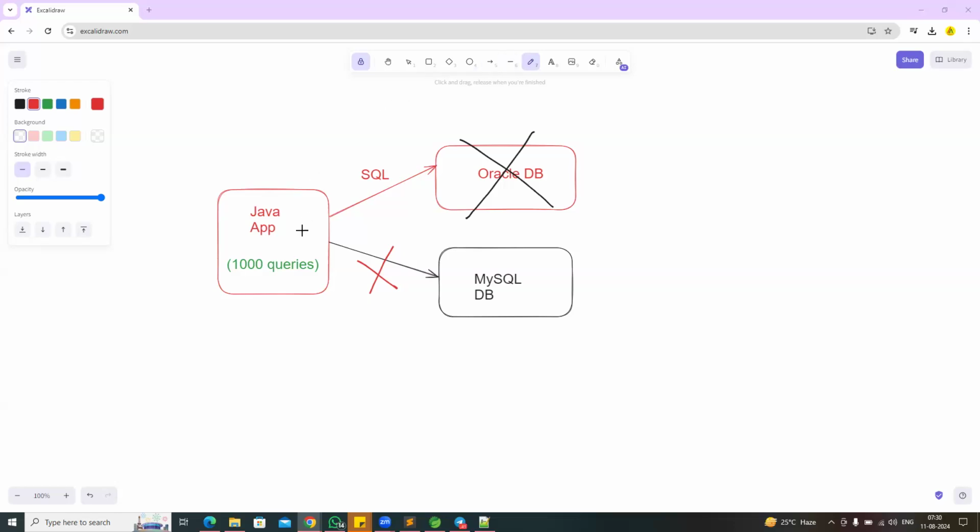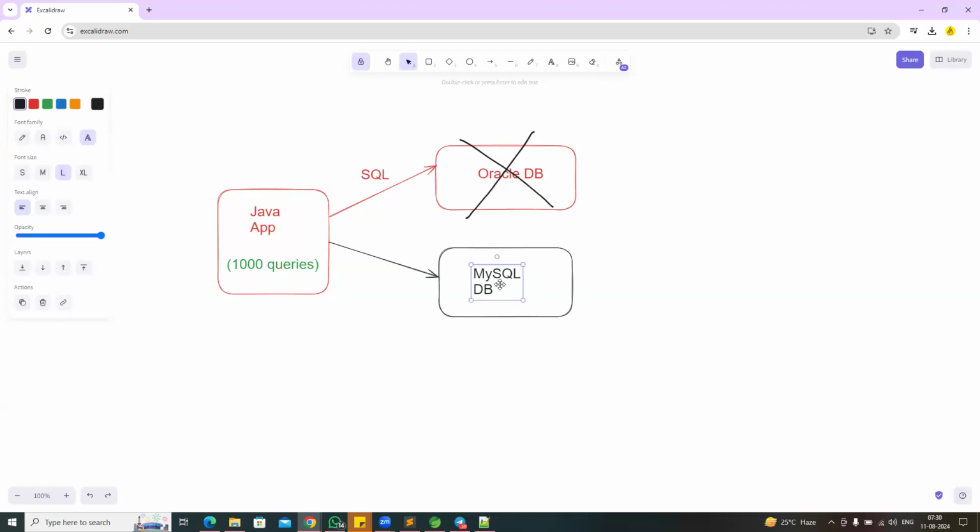In my Java application, I have written 1000 queries and it communicates with the Oracle database by using SQL. After a few days, the client says there is no budget for the Oracle license, so let's migrate our application to the MySQL database.